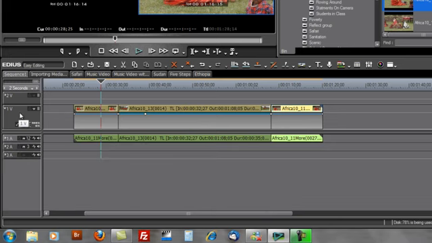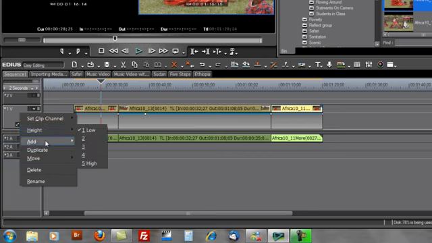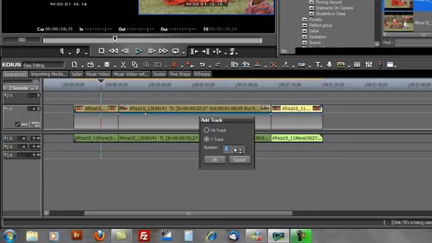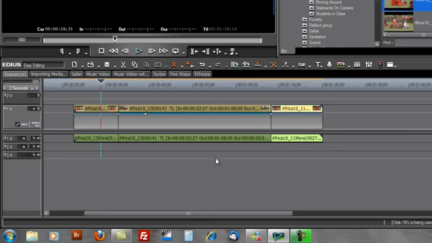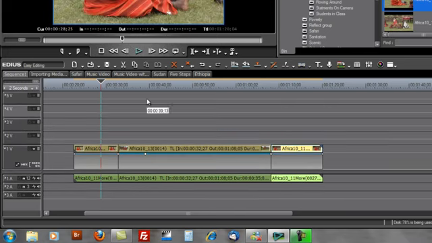Let's go back to our drop-down menu by right-clicking in the gray area. Notice some of our other options. First of all, we can add more video tracks. Let's go ahead and add, say, 3 more video tracks. And you'll notice that they come to the top.